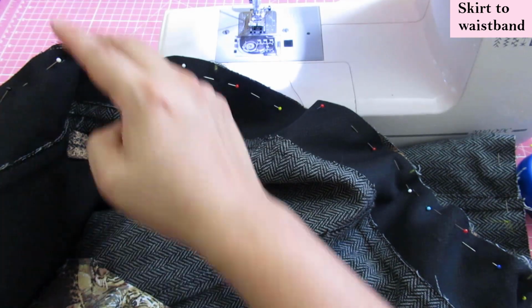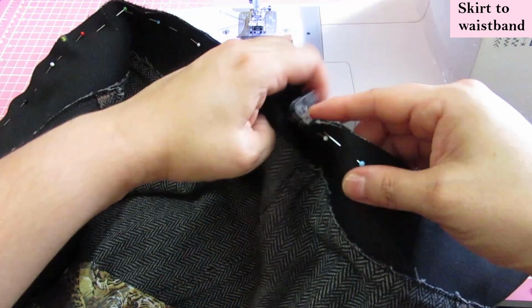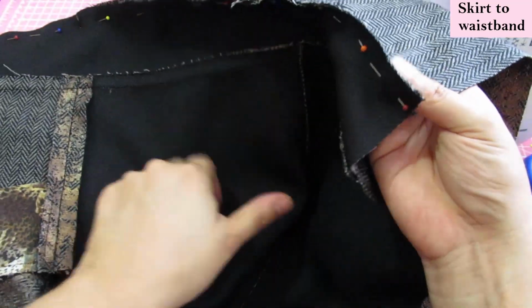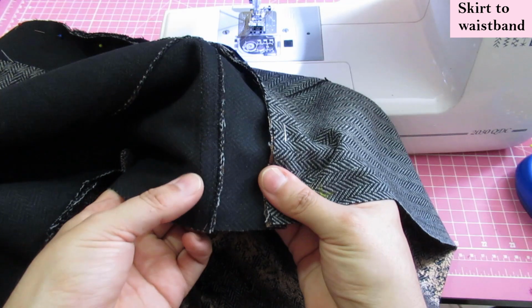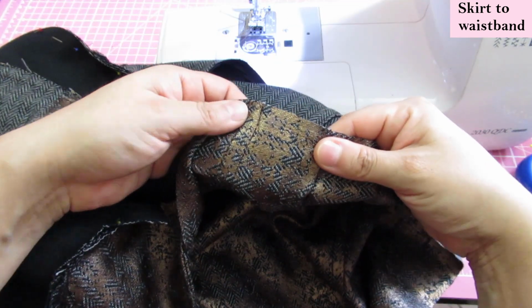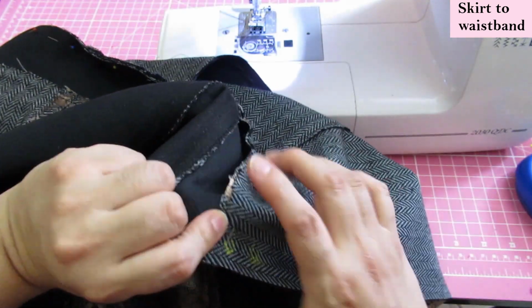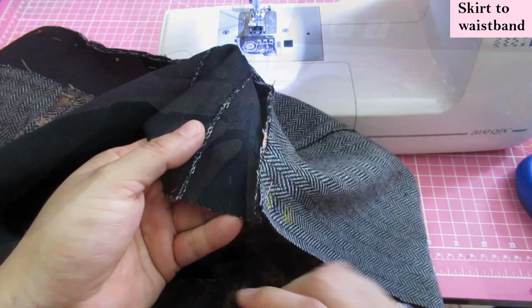So now it's another long straight seam at half an inch seam allowance, and then we can press the seam of the waistband towards the waistband, so you'll have it like that. This one pointing to the center of the waistband, this one as well, and then we can top stitch like that with the seam of the skirt pressed up towards the waistband.